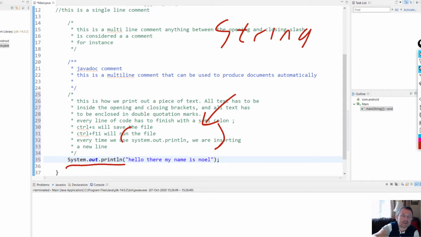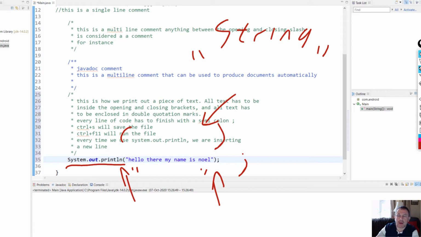Strings have to be surrounded by double quotation marks. So we have our braces, our double quotation marks, and inside our double quotation marks, we have our string. And at the end of the line, we have our semicolon. So every line of code, with a few exceptions, has to have a semicolon at the end.